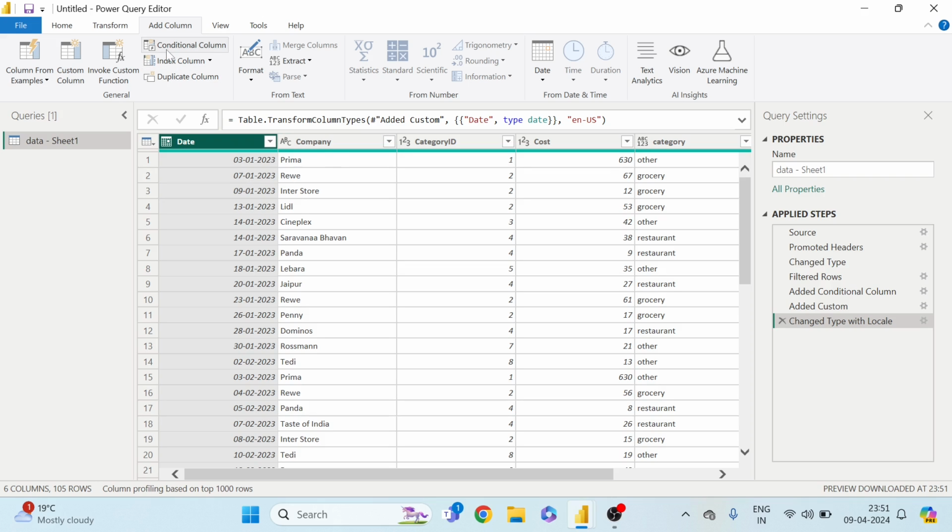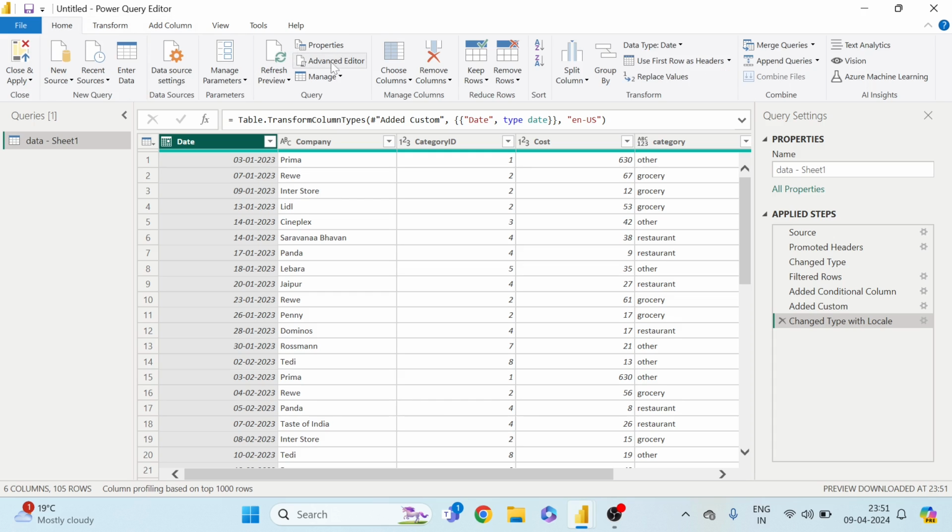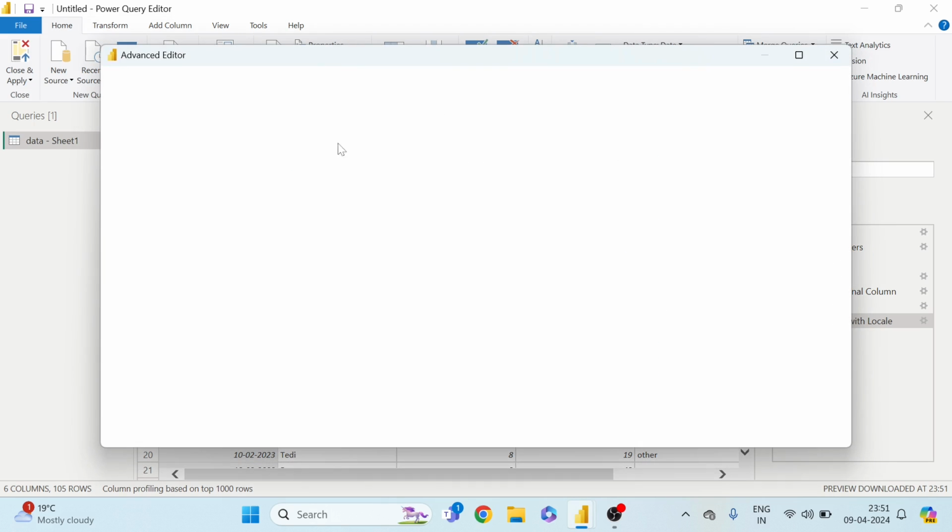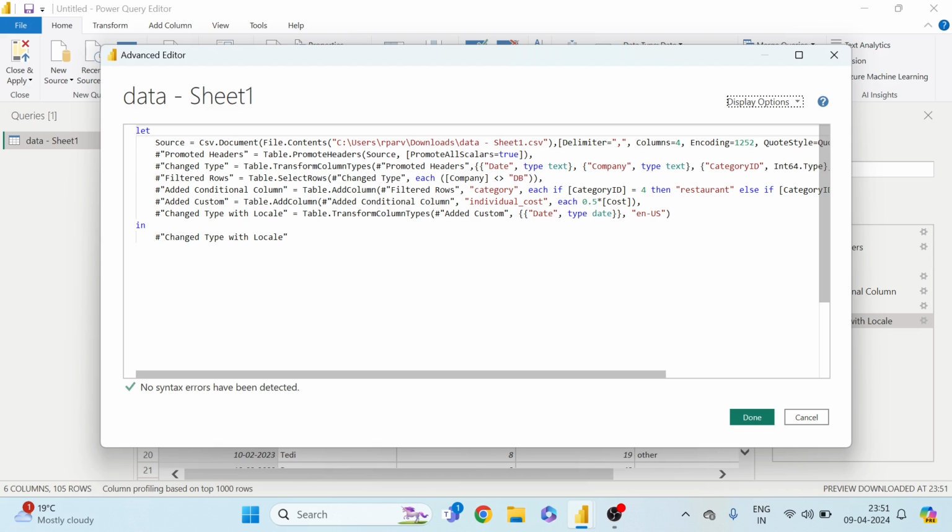Now on top of this, one more thing that you can see if you want is, if you go to home and click on advanced editor, you have the steps that we have done. For example, transforming the columns, removing DB from the data, adding a new column category based on a conditional calculation, and so on. This language is called M language. This is the language of the Power Query editor. It's easy to understand, but as you see, the format is a bit complicated, but it is just listing the steps that we have performed so far. So if you want to check that, you can do that.